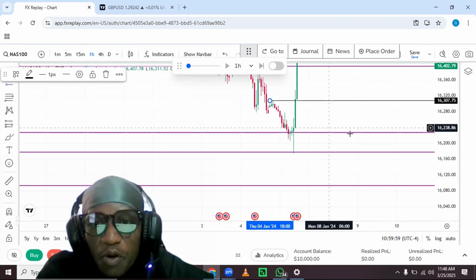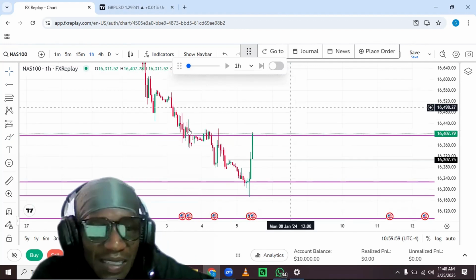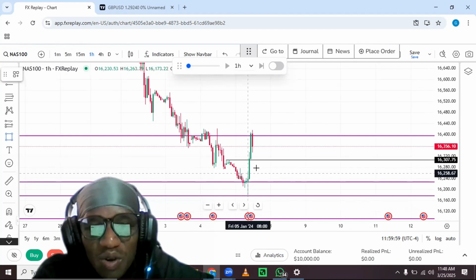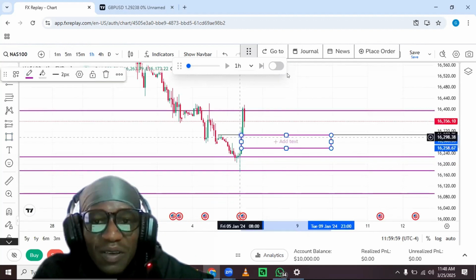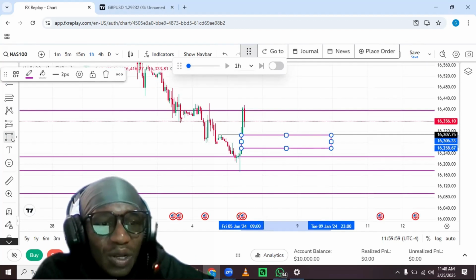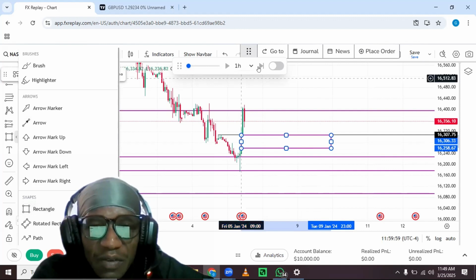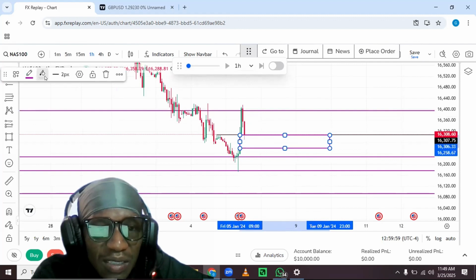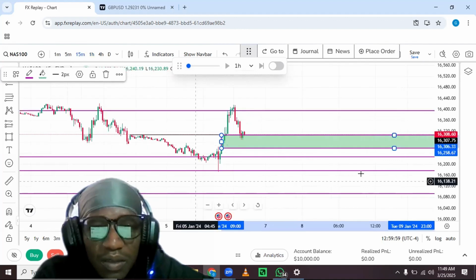So if we broke structure here, whatever entry model you see, whether you have a setup, me, I'll be looking for the ICT mentorship 2022 models most of the time. Then this will be my entry fair value gap. That's if you also trade on a 1 hour. I don't. I have to refine it on a smaller time frame. Then let's see if we respect it. We're in it now. Let me just change its color so that it's different. So we're in this fair value gap.